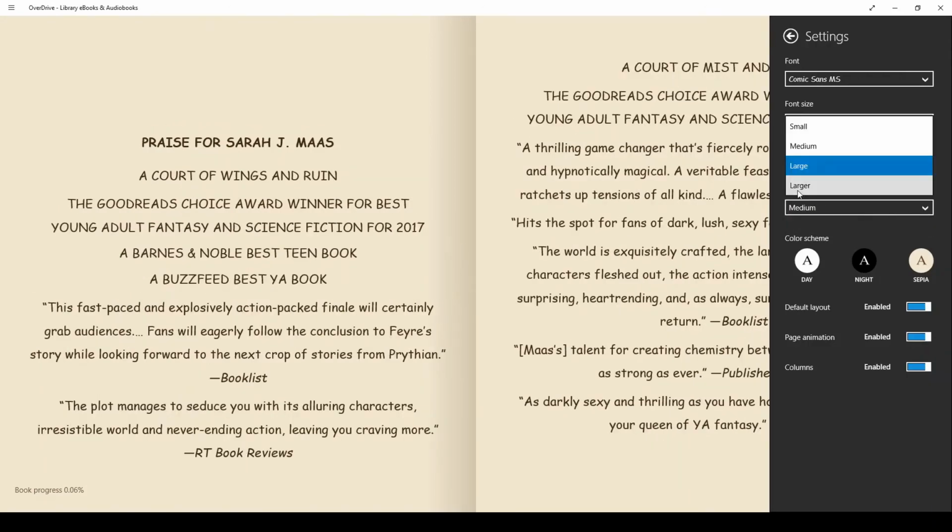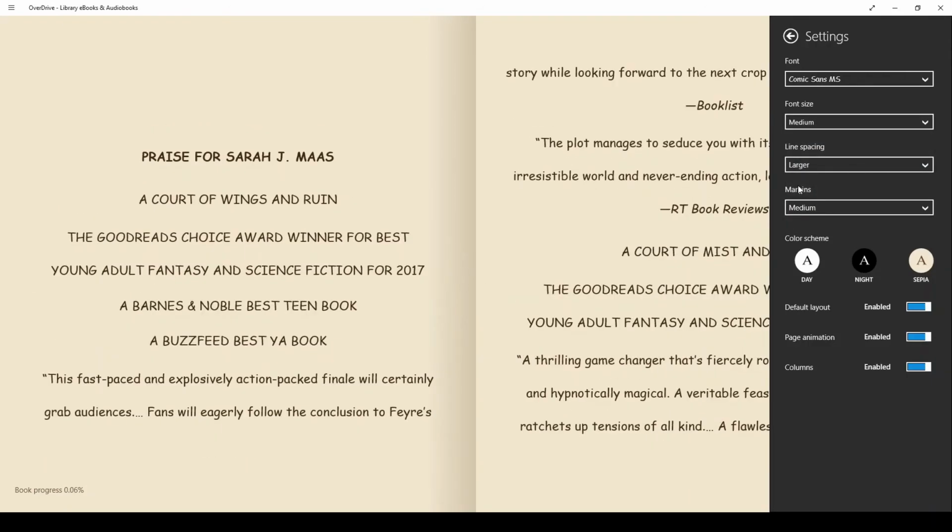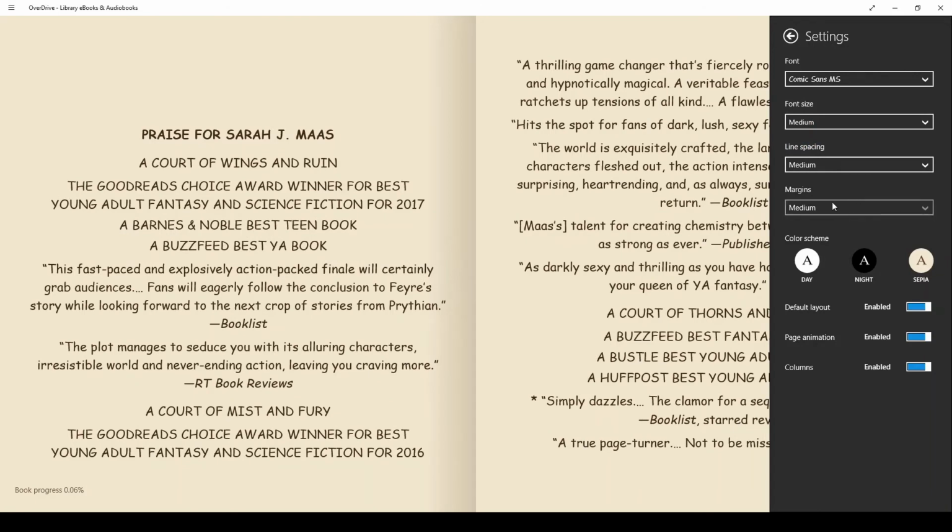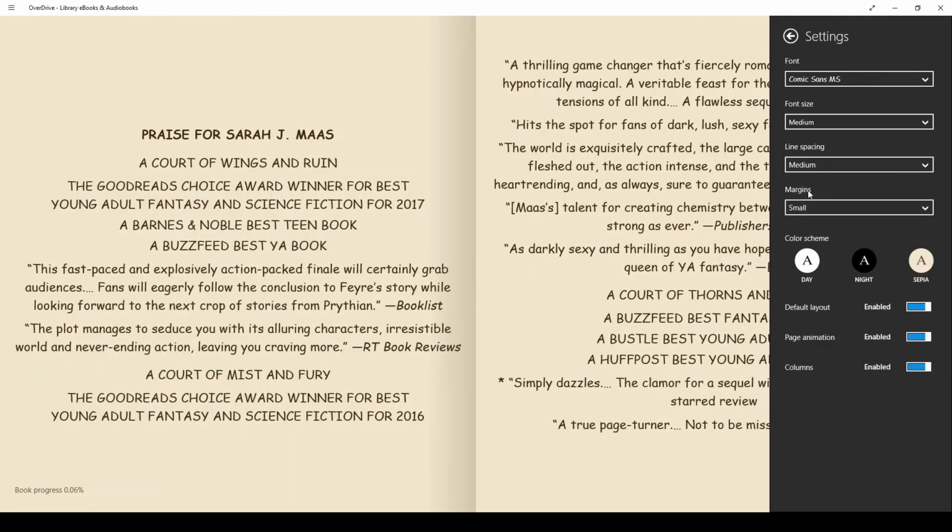Large opens it up a bit, and larger gives it lots and lots of space between each line. It all depends what your comfort level for your eyes is. There's also the margins, which do the space on the edges. And medium's the standard. Small brings the words right up close to the edge.